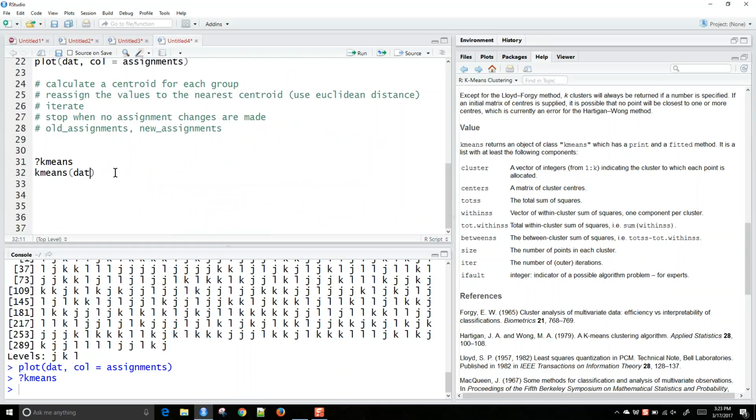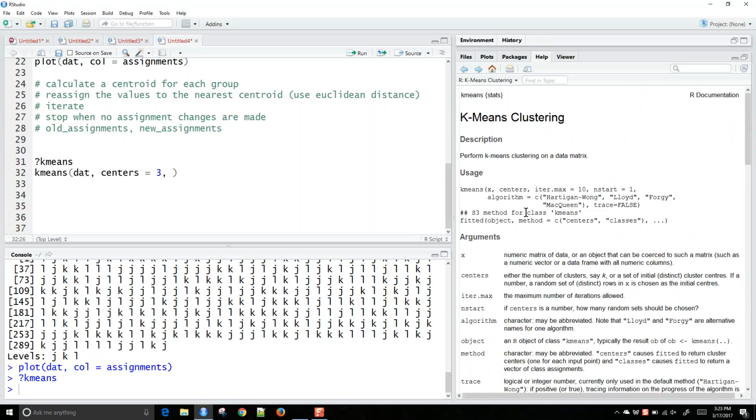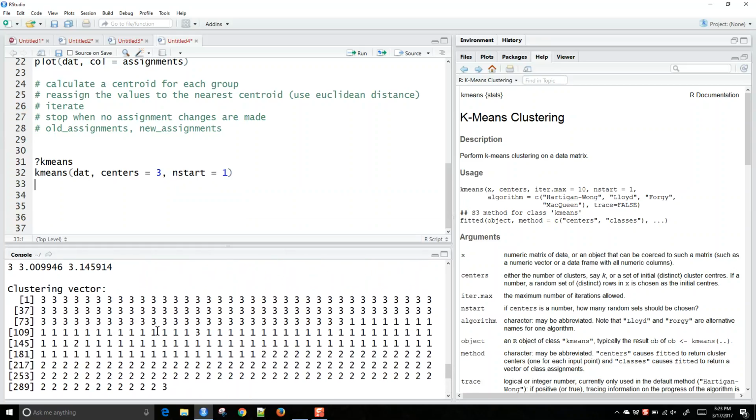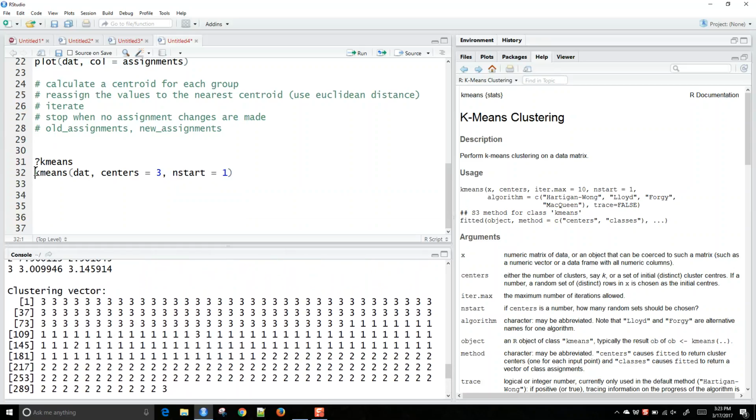So here, I can just write k-means dat, and I can say centers, we want 3 centers, and here I'll just do one start, okay, and this is the output. So we'll call this results, all right?